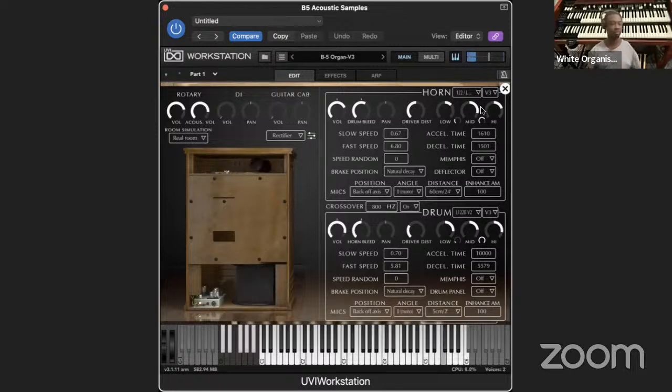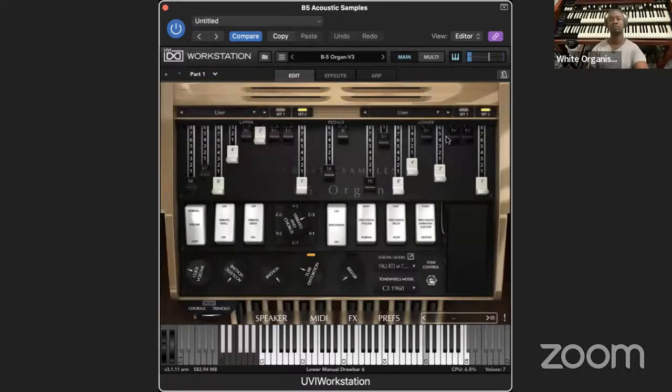Let me see. I guess I didn't map it, I thought it would have been mapped, but anyways, let me pull. So let's do full drawbars real quick. All right.